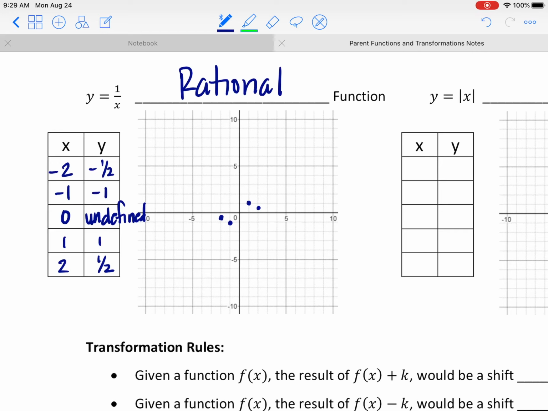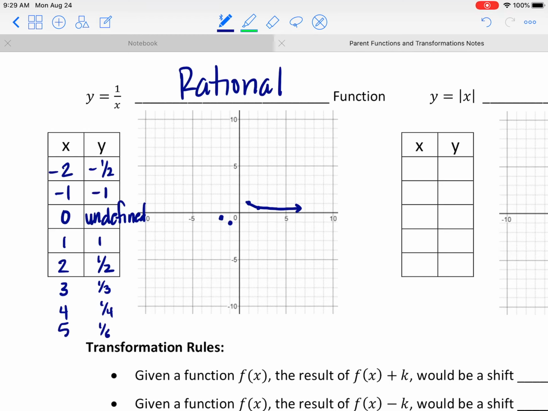I don't really know if that's enough for us to see what's happening. Okay, so if we were to continue, let's continue this side. If I put in 3, I get a third. Put in 4, I get a fourth. Put in 5, I get a fifth, right? So what's happening is, again, my fraction is going to get smaller and smaller. So we're going to get closer to the x-axis this way, but the larger I go, the smaller the fraction gets. Again, I cannot get to the x-axis there.